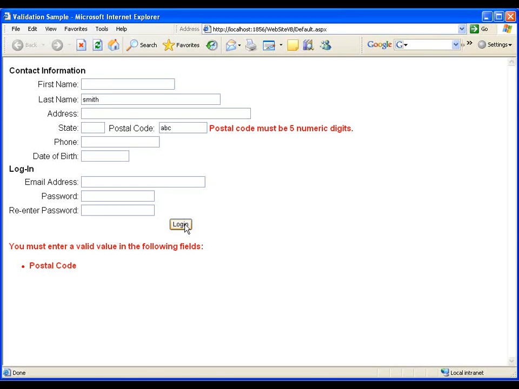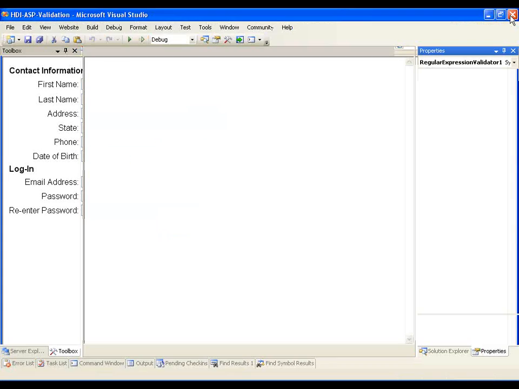Try that, and indeed it does. We get the message that the postal code must be 5 numeric digits. We also see that the postal code is listed in the validation summary as one of the fields that needs to be corrected. So now we'll just put 1, 2, 3, 4, 5, log in again, it passes validation, so we don't get either of our messages.